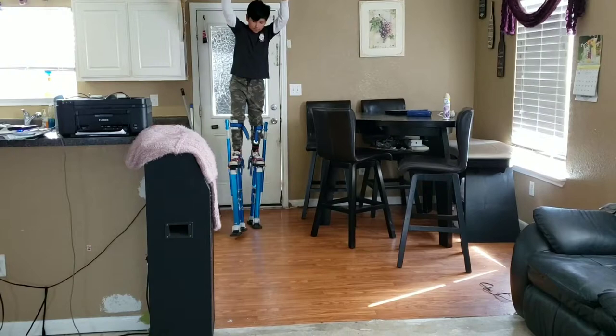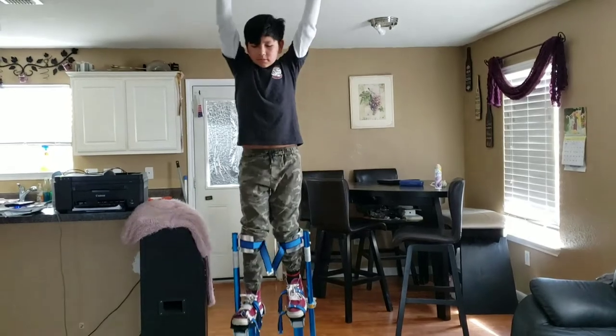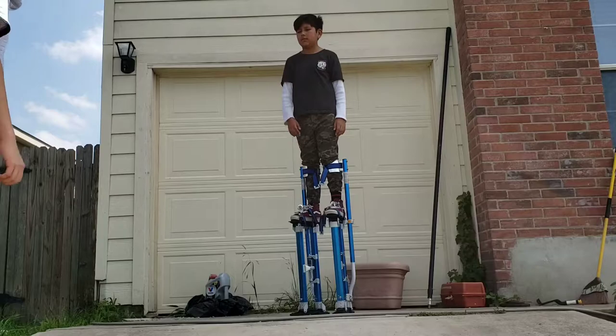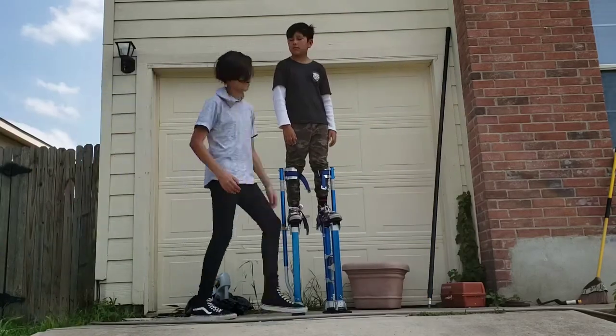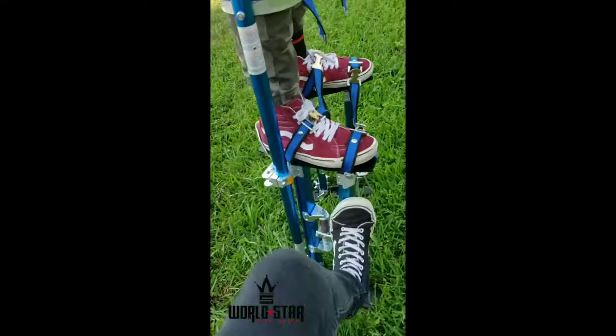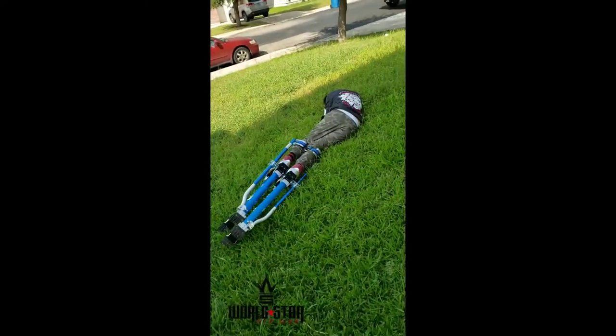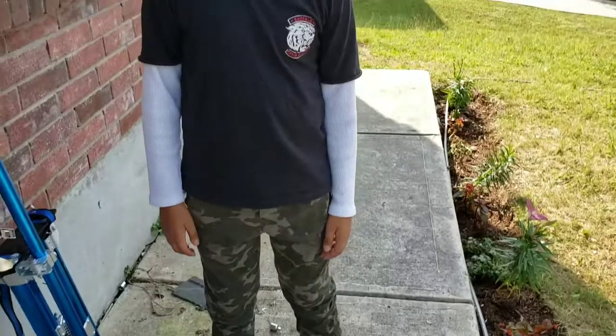There are two main things that I personally fear when I start walking on stilts. First off, the weather. That is, of course, if it's windy, because that'll make it really hard to balance. And second is people, as you can see right here. So as you can see, people could be quite dumb sometimes and cause accidents like that.